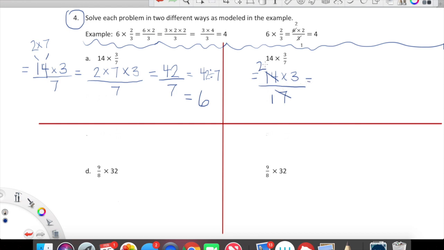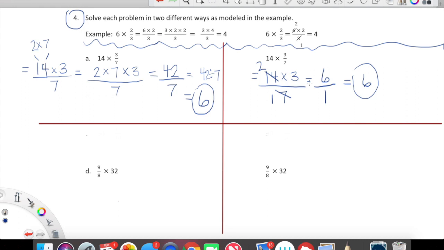Now what we're looking at, you guys, is 2 times 3 after we simplified. And what do we have down low on the denominator? 1. 6 over 1 is equal to 6. As long as we have the same final answers, we are golden. So, same final answers for both sides, but as you can see, our approach here on the left side was much different than our approach here on the right side.